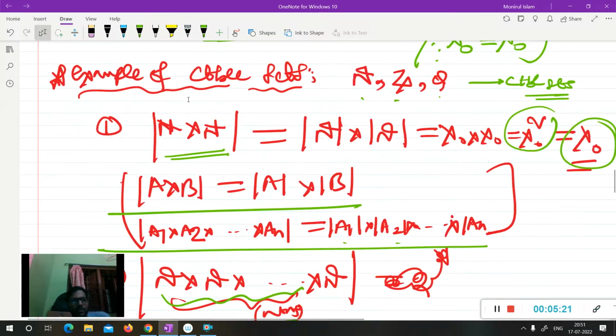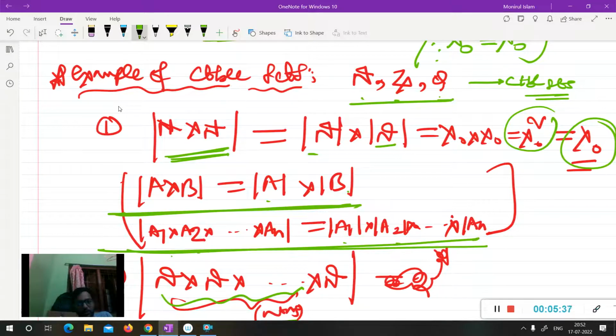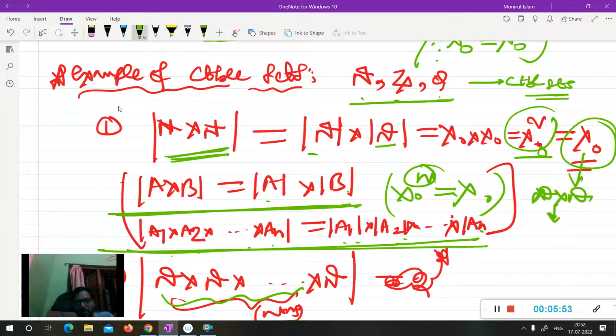Okay, now examples of some countable sets. We all know N, Z, Q are countable sets. So if you take a finite Cartesian product of countable sets, if you make N cross N, this has cardinality of N times cardinality of N, because there is a property that the cardinality of A cross B is the cardinality of A times the cardinality of B. Similarly, if you make an n-fold product, the cardinality of N cross N cross up to N gives the cardinality of N times the cardinality of N and so on. So the cardinality of N is aleph naught, and aleph naught for a finite n gives aleph naught again. So this set is countable. So N cross N is countable, with cardinality aleph naught.